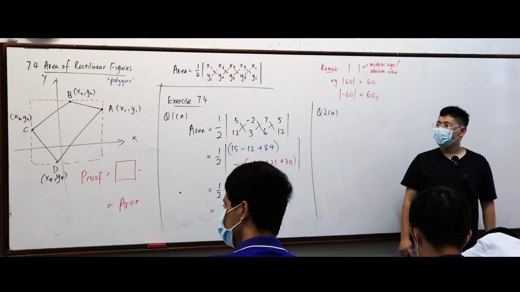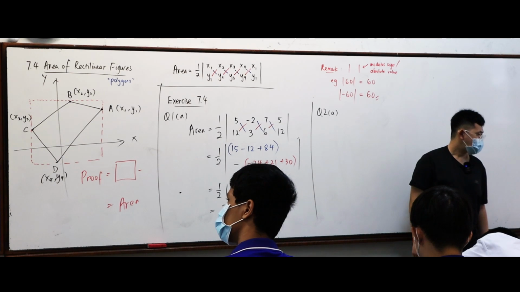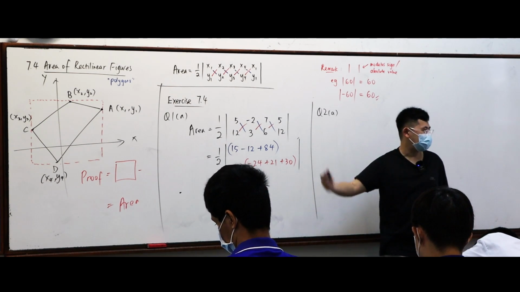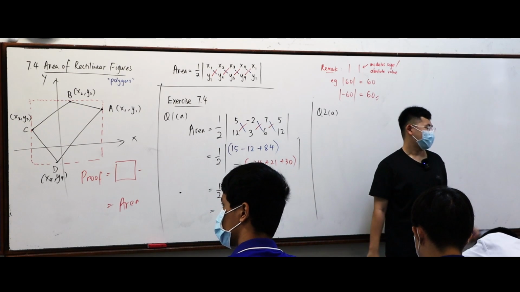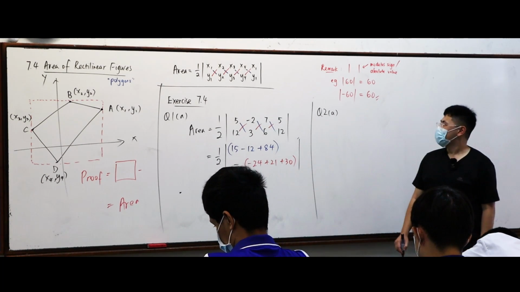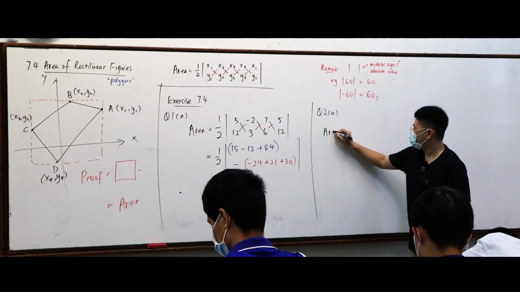Okay, so question. The other method is you find distance and angle, you calculate yourself, which is me. Okay, alright, so question 2A. Okay, so over here, how do we find the area?